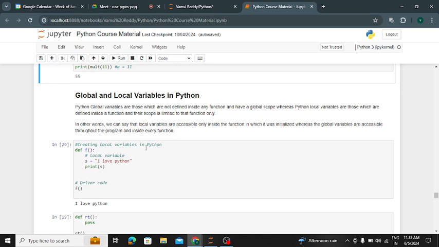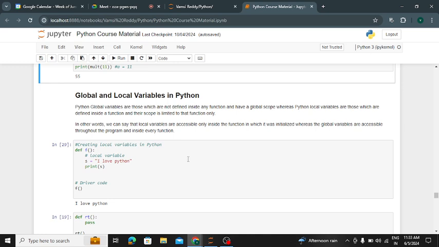Local variable, global variable. If you create a global variable, we can access it multiple times and anywhere. If you create a local variable, we can't access it globally. The processes that happen in the state government, we can't access in the central government. Understood? That is the real time definition.